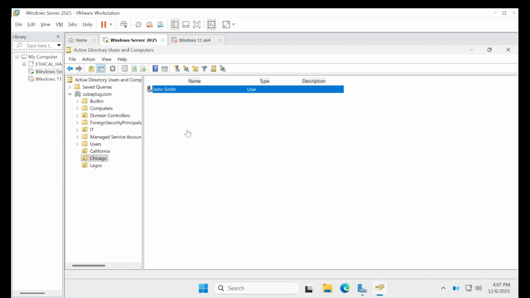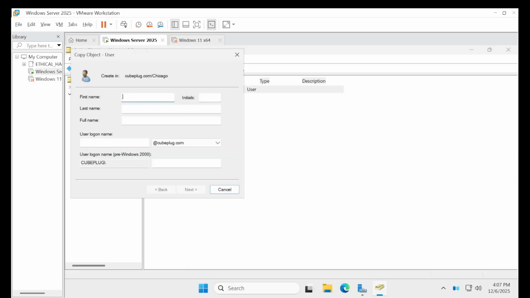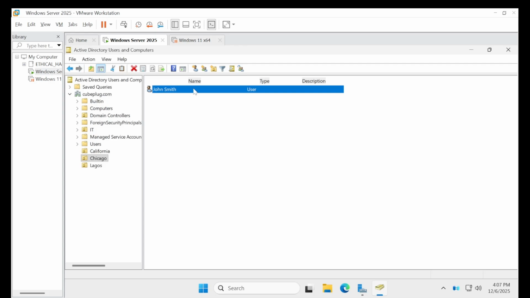Also, another thing is you can create a user account under a particular OU and make the account just a template. When I say template, it's going to be a disabled account, and you build up on that account. So in case you want to create another account, all you do is say copy, and it's going to inherit almost all the properties from this user account.